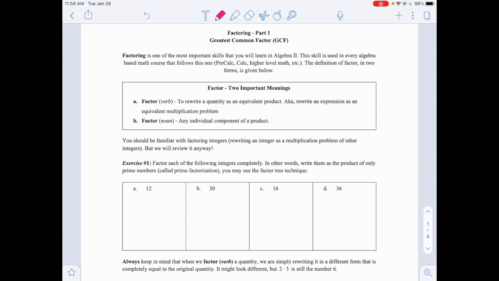Hey everyone! So we are going to continue our quadratics unit. Just because we took a quiz doesn't mean we're on to a new unit. We are still talking about quadratics. We just wrapped up understanding quadratics and multiplying binomials. And now we're going to start the process of undoing that multiplication, and it's called factoring.